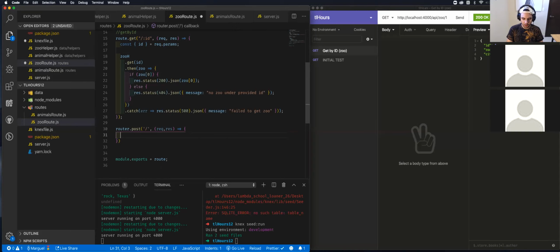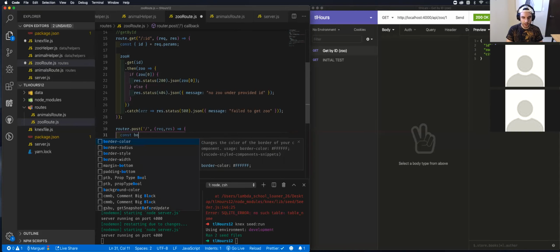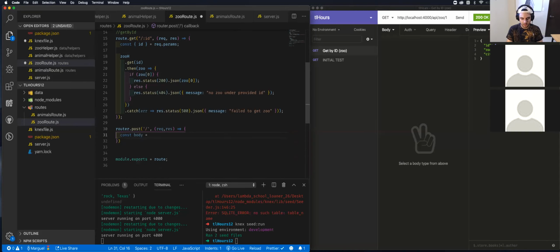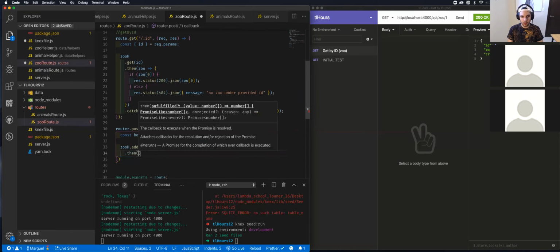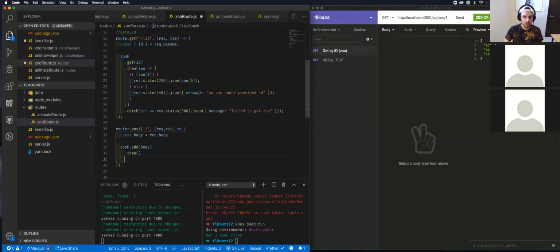And right here we're going to get the body, const body from req.body. Then we're going to be using the Sue helper, add, and we'll be adding the body. Then we get a then and a catch.